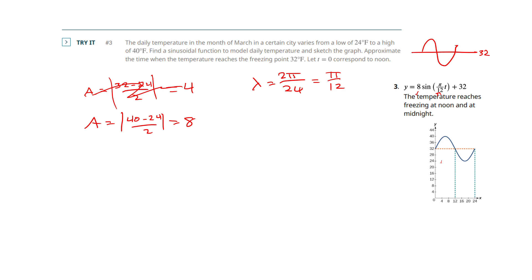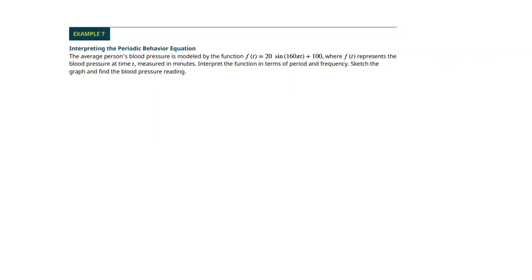I'm not sure how they settled on it going up. I'm not sure how they settled on it going, why it went up instead of down. But they've settled on a sine function that doesn't have a shift. And so here we go. We've got our amplitude, we've settled on a sine function for mysterious reasons. I don't know if they mean when they say sinusoidal, I don't know if they mean a sine function there. And we've got our value for B that goes in front of our, I don't know. And we settled on 32 because that's going to be our midline. We're checking to see how this varies around the freezing point.